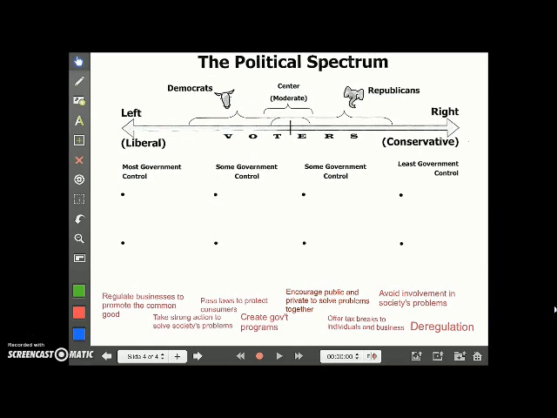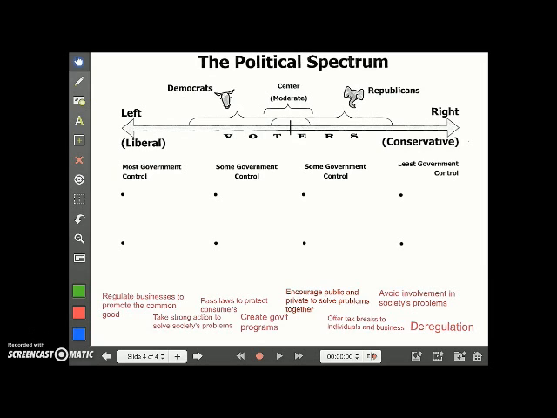Now that you're there, let's talk a little bit about the party platforms between Democrats and Republicans. Please keep in mind that these are generalizations between Democrats and Republicans. Not every Democrat and every Republican fits into these very neat categories, but I do want to give you an idea of where they might fit. So let's first of all start by looking at the difference between the Democrats and Republicans.